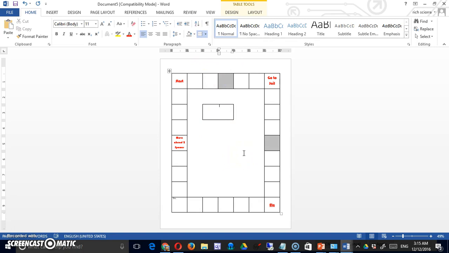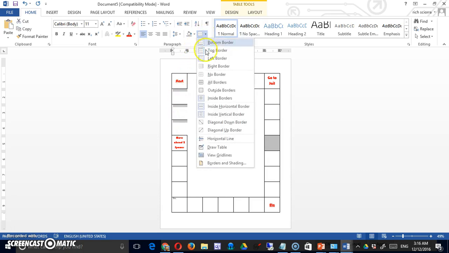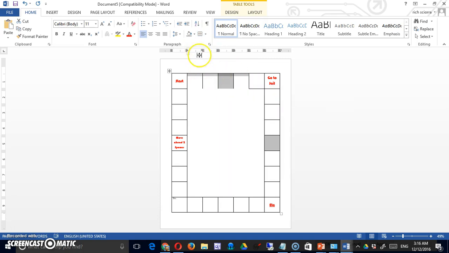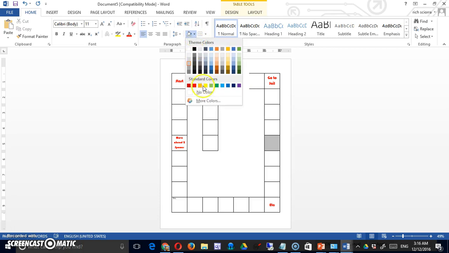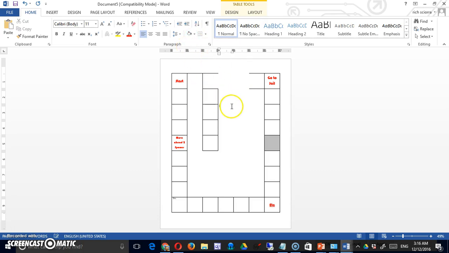Okay, now your design does not have to follow the square Monopoly design. If I wanted to, I could, let me zero this part out. Notice this is why I started with everything blank, because if I do that now, I'm just going to have to fix these up. Not a big deal. But your game could be more of a winding game, the game of life or something like that. Let's get rid of the shading on that one. There we go. So you can see I can make a different type of game. Okay, those are the basics.